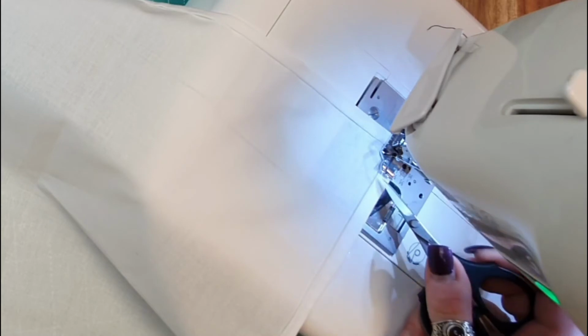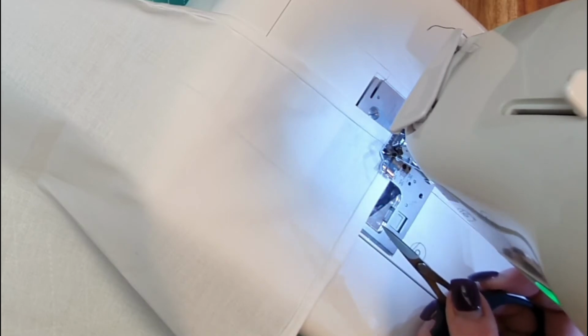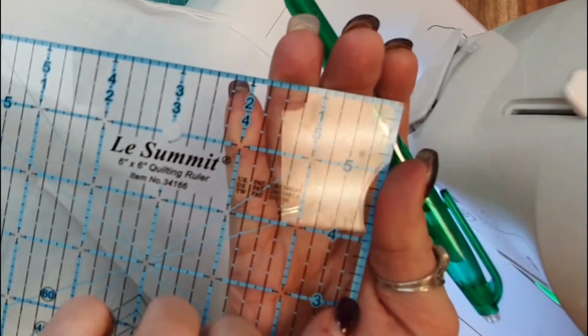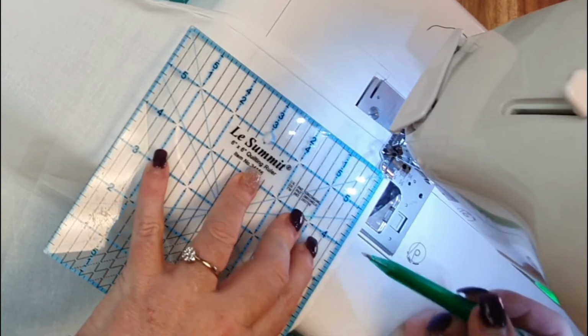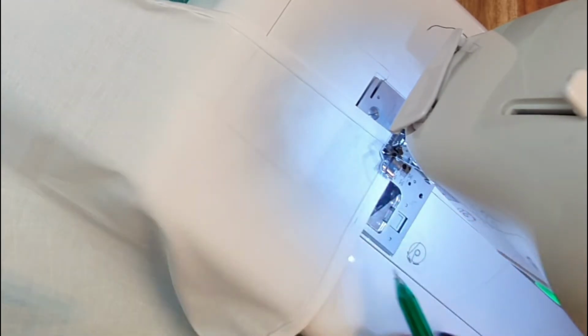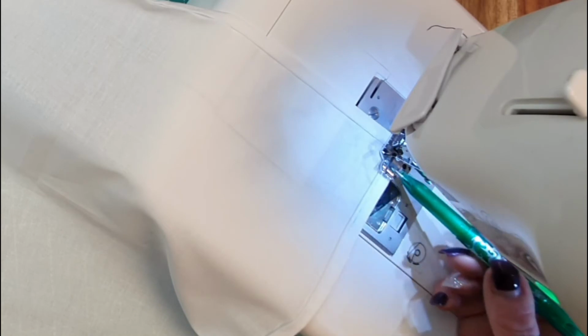If you're just using a regular foot, you're going to have to sort of gauge it, and you're going to want to come in about 1/8 of an inch. Now, you can mark it with your friction pen if you like, if you find it easier. On this particular ruler, I've got a little bit of a blue edge, so I will just place that at this edge here and then mark a line. This friction pen will iron off, so I won't see that again. Once I wash it, all the gel will definitely be out of it, and you won't ever have a problem of it coming back. Then you can just basically follow that line like your needle would stitch on that line. Hopefully that makes a little bit of sense to you, for those that don't have all the specialty feet.